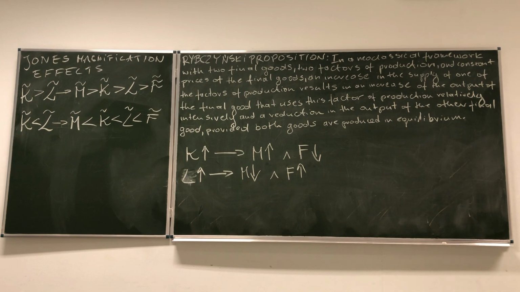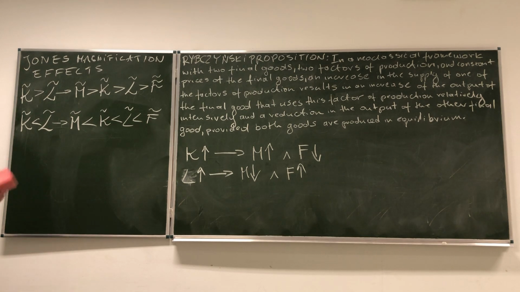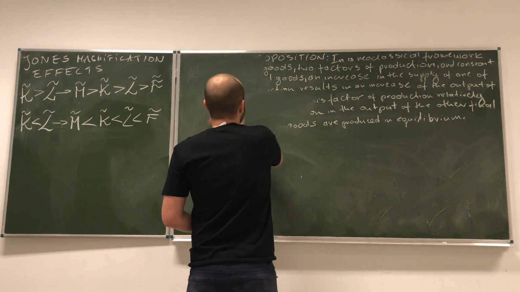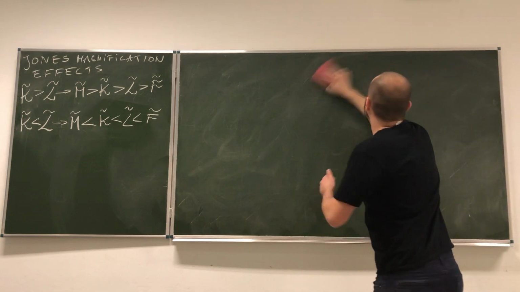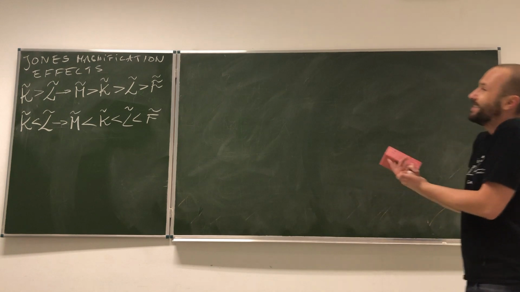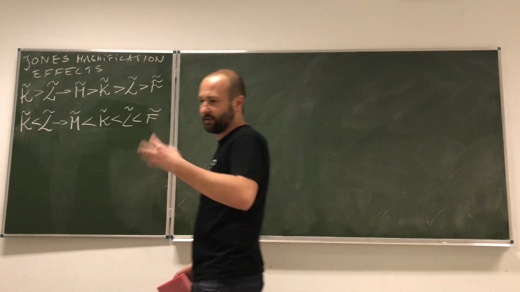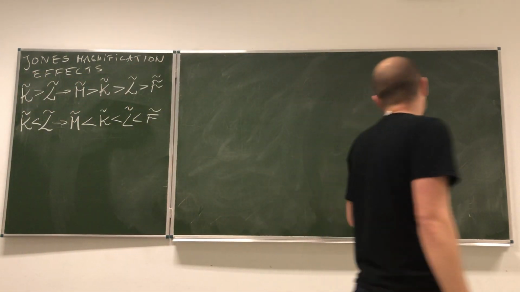Okay, so now that we know what the Rybczyński proposition states, we need to introduce some new tools that will allow us to actually show what is happening in this neoclassical economy that leads to this quite peculiar result at first when you think about it. And look, the tool we are going to use is called the Edgeworth Box.